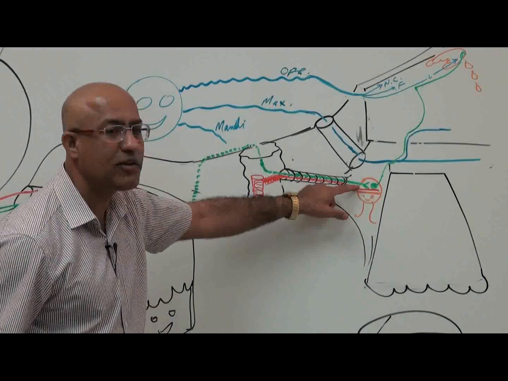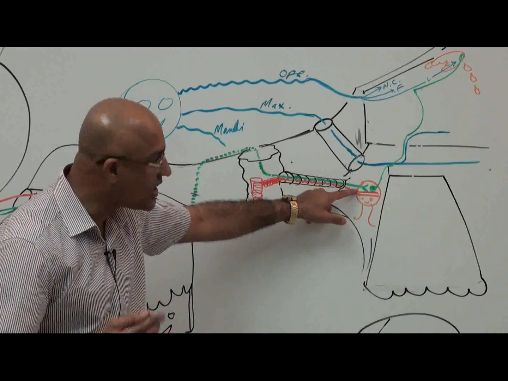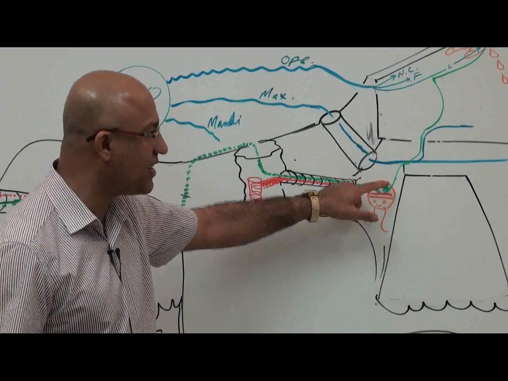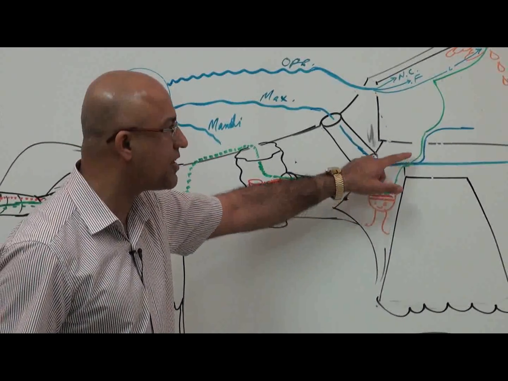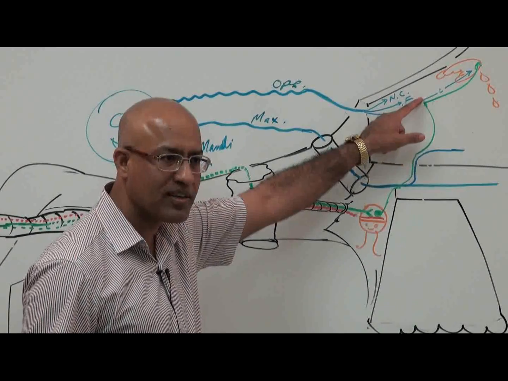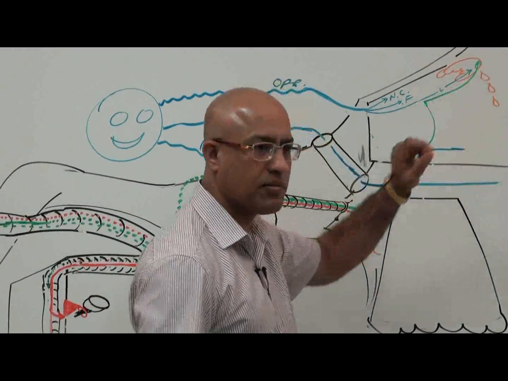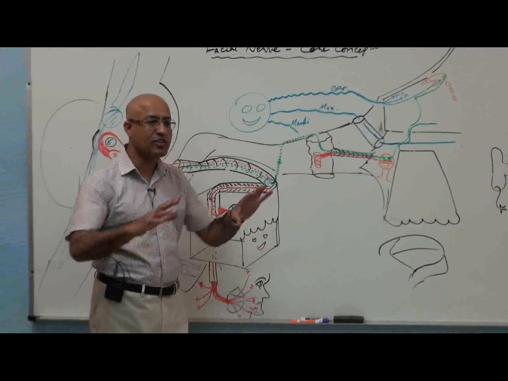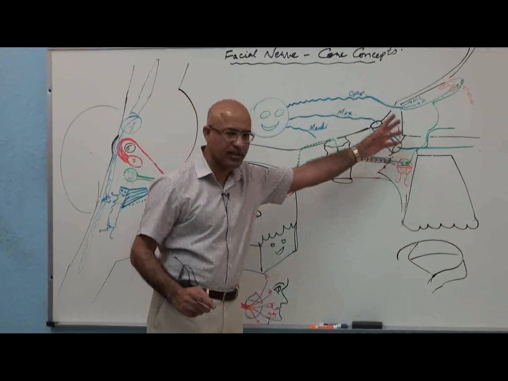From there, the preganglionic fibers end. Postganglionic fibers from here mainly jump to the maxillary nerve, the zygomatic branch, and then communicate through the zygomatic branch with the lacrimal branch, and with that these fibers reach the lacrimal gland. This is the minimum you should know about this lacrimatory pathway.